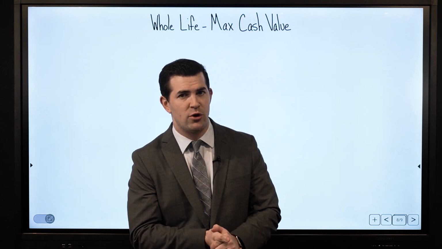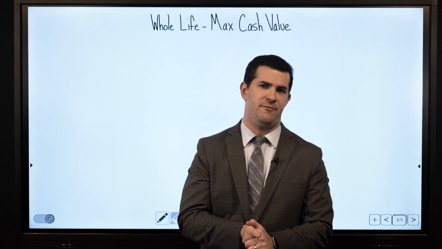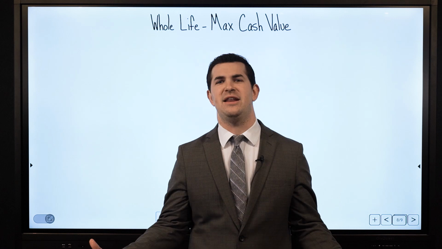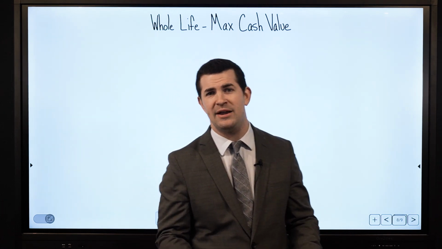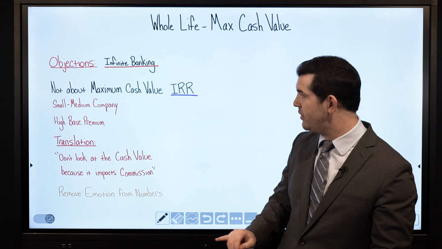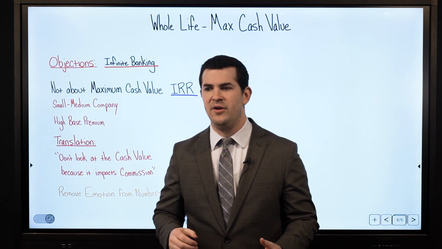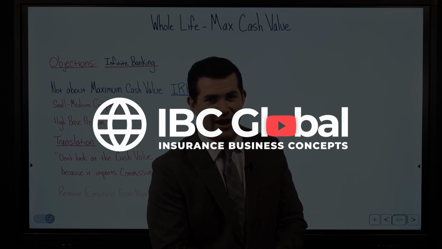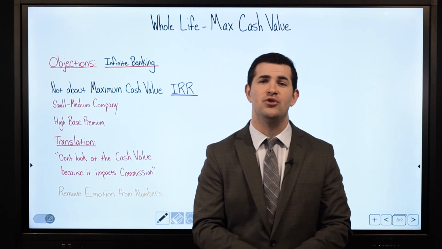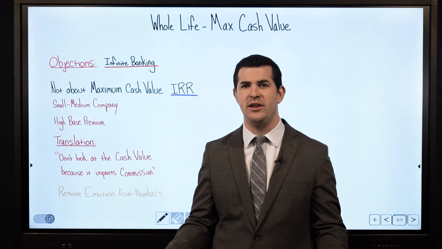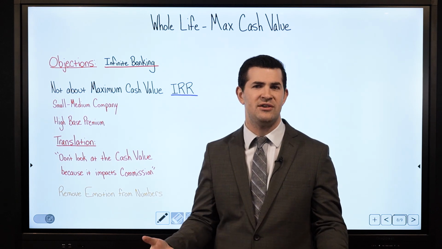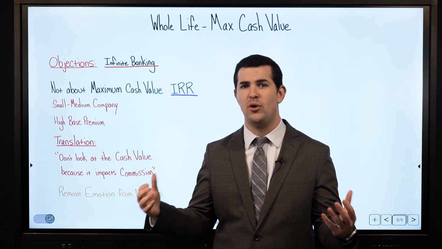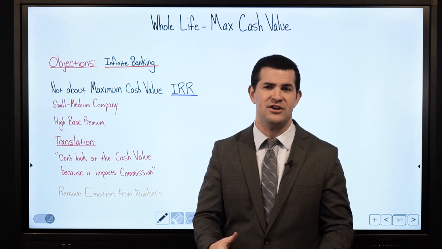So today we are going to address a very debated topic around cash value life insurance, which is how to maximize the cash value, but specifically when it has to do with infinite banking. Our company, IBC Global, represents insurance business concepts as we discuss a variety of different concepts in the insurance business, specifically referring to whole life insurance and how to maximize the cash value.